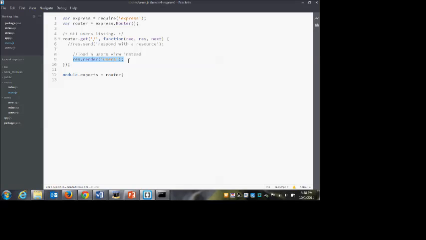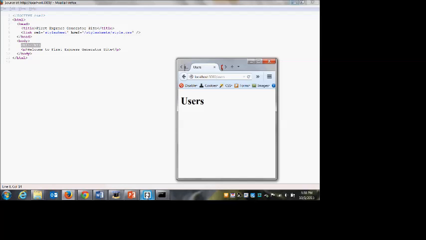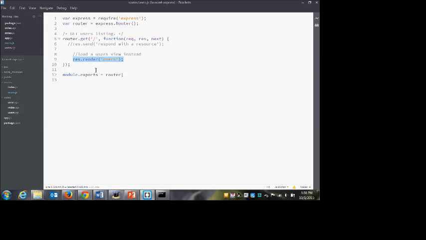Now, this page is static. I want to pass a list of users. Let's say we got a list of users and we want to pass it and output that list in our view. So we'll create a user list.